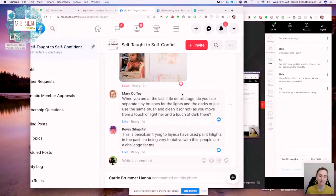I make sure I always have water with like a towel underneath it so I can kind of wipe off all the excess water. A lot of people, especially if they're working with oil paint, will wipe the excess paint off their brush on the towel and then clean their brush so that the water, or the terps in the case of oils, will stay cleaner longer. So you could easily do that with acrylic or gouache too, is wipe the excess paint off on your paper or on a separate piece of paper or on a towel so that then when you're cleaning it, you're not having to worry about the water muddying your lights.